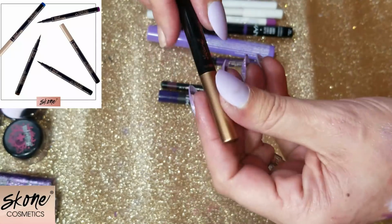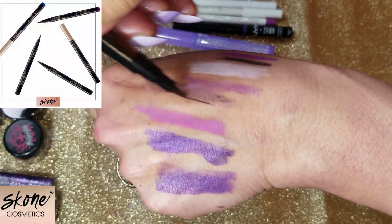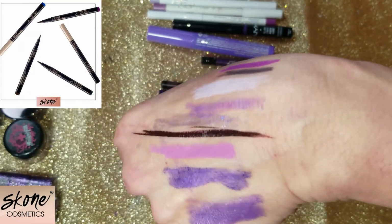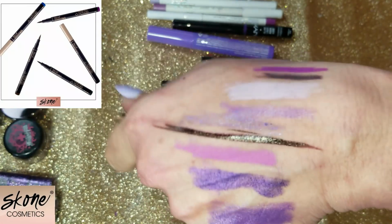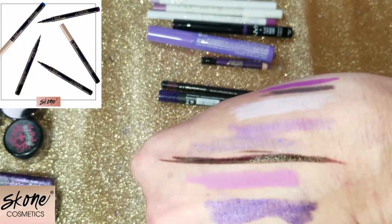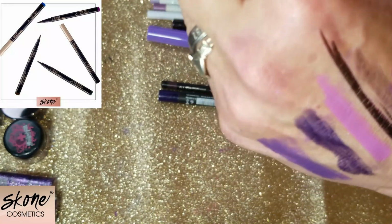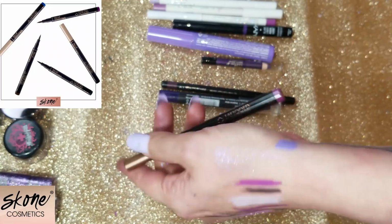And then we have one more in a liquid. This is from a company called Scone. This is the shade Plum, and I got this from the Yes, Oh Yes subscription box. This liner is stunning. I ordered it in every color that they have. There's a black, a blue, and I think, did I order a green? I don't know. But if you want a really good matte black liquid liner, get this. I love it. I'll leave a link, like I said, down below. It's incredible, and it is the shade Plum.